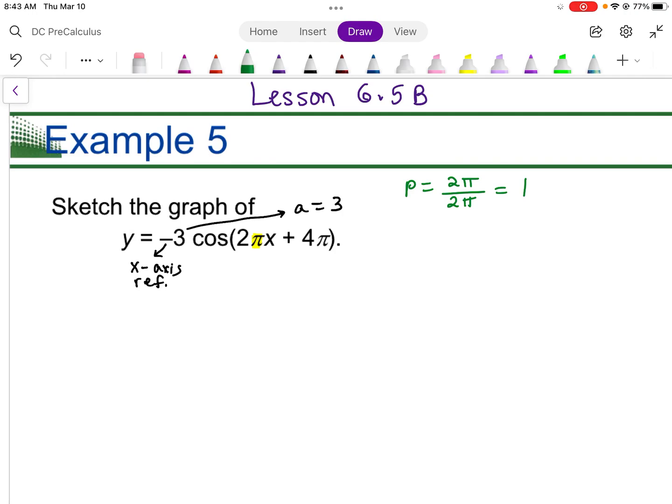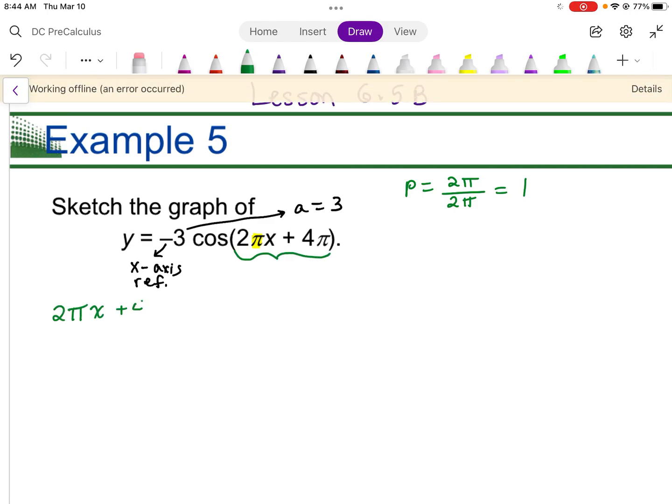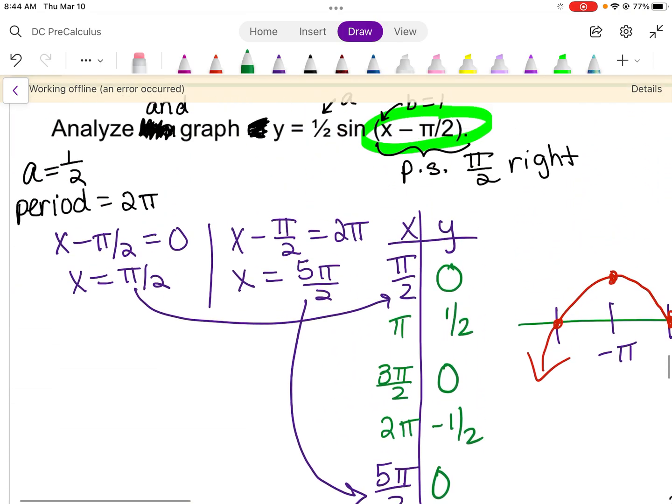What you're going to notice right away is that our x-axis will be scaled by integers now, not with multiples or with units of pi. So our period's going to be one integer, one space, a distance of 1. What you're going to do now is, because we have a phase shift, take this and set that equal to 0 and 2 pi. And we did that in our previous example.